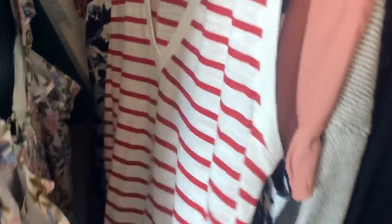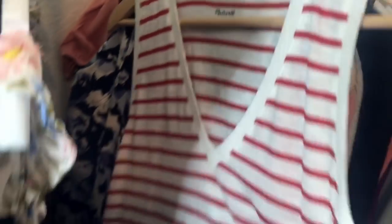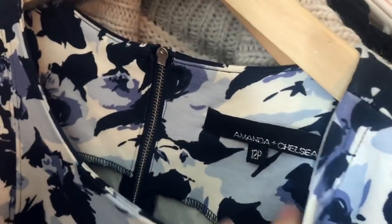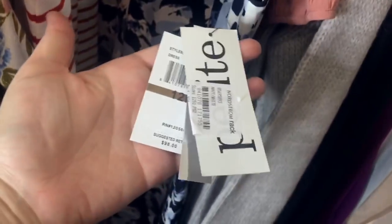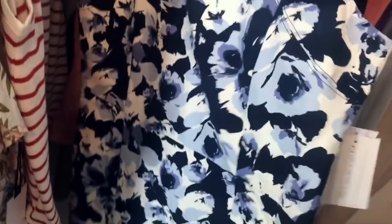A Madewell little tank top — I actually own the same one, and I think I got it from Nordstrom Rack. This just has a Nordstrom Rack tag, so I won't list it as new with tags, but I'll get about $15 for it. Next is an Amanda and Chelsea 12 petite dress, originally $100 — just a pretty stretchy sheath dress with a floral print.